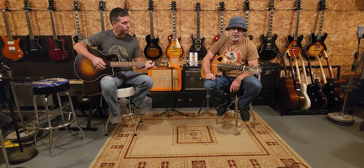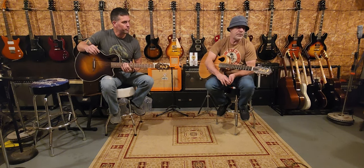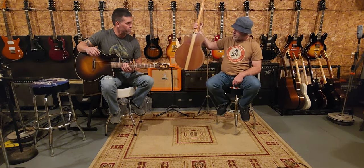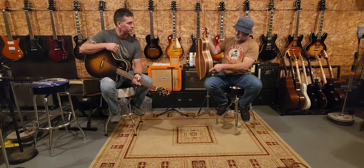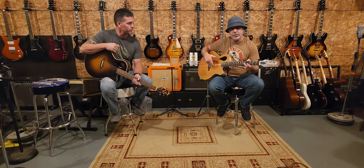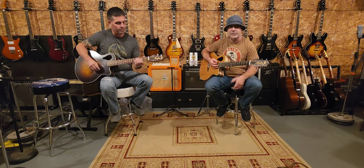So he invited us to come back the next day, and he said he'd have three new ones that he was picking up that morning. And that's where this one came from. He said this was the first one they made with this Nicaraguan rosewood. This is one piece, same here. These both have cedar tops, and they have a treble and a bass bar. That's it. And the bass response, it sounds like a bass guitar.